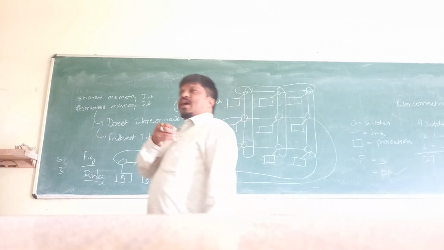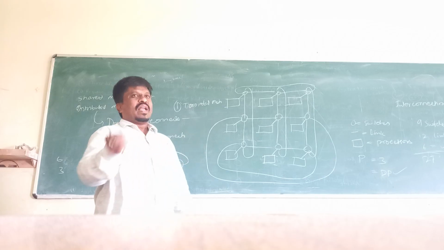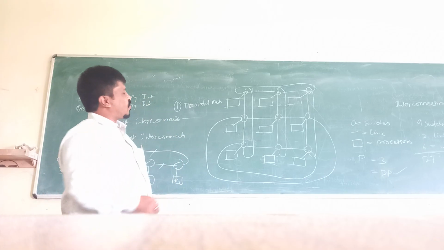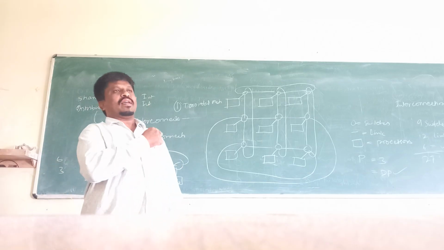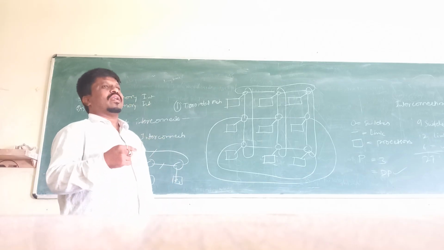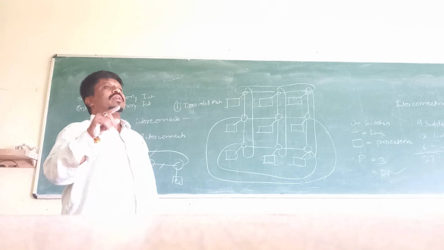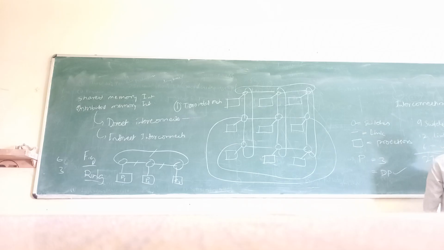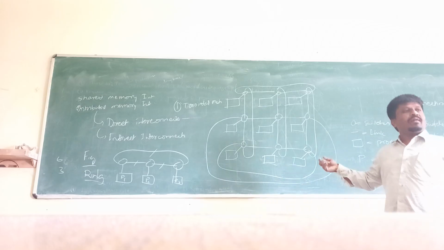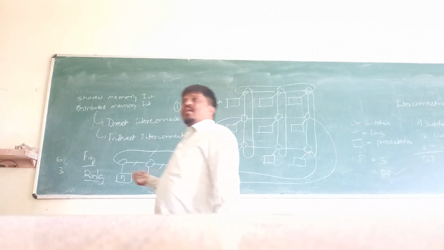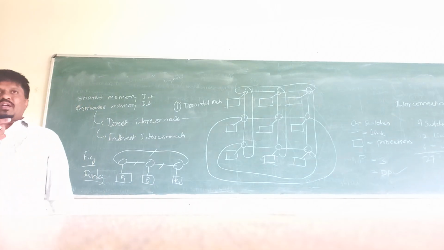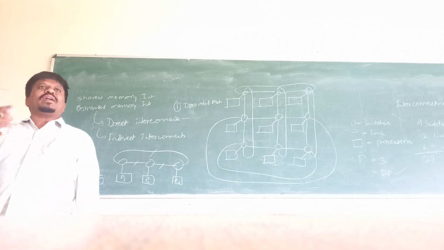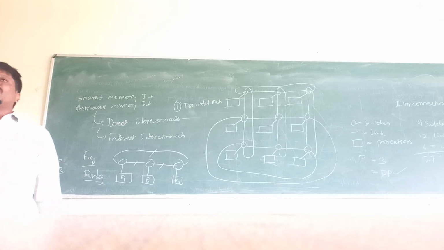You can also calculate this for the toroidal mesh, where you will also get the double. How many processors are in the toroidal mesh? 9 are there. So I get interconnections with the help of the double, 2p, which is 9 to 18, so I have 18 interconnections. Here I proved that in the ring I have 3 processors and around 6 interconnections, but in the toroidal mesh I have 9 processors, so I get the double, 18 connections.